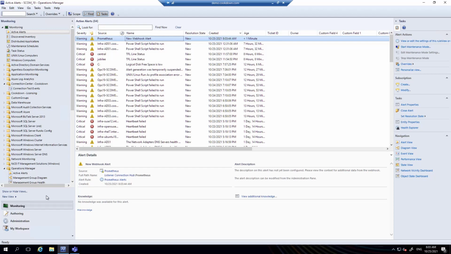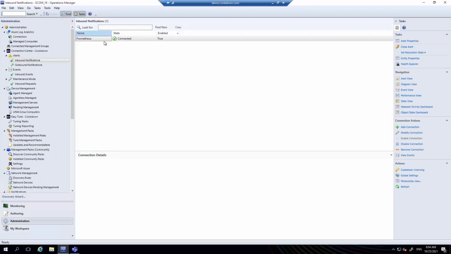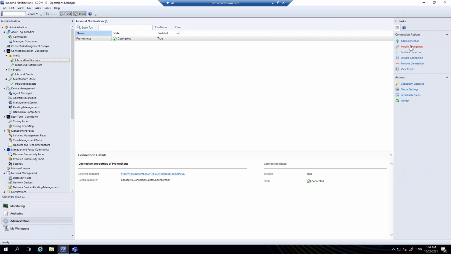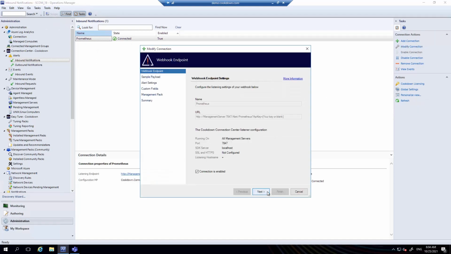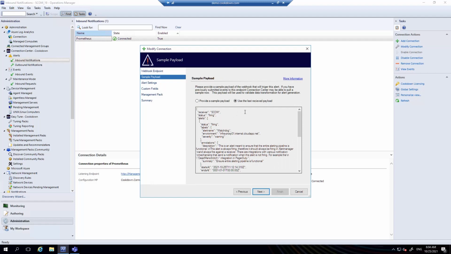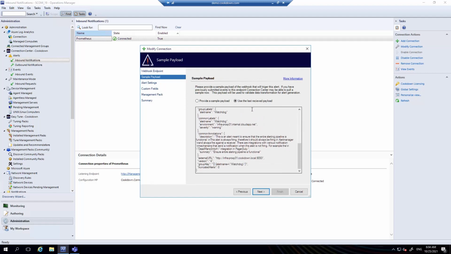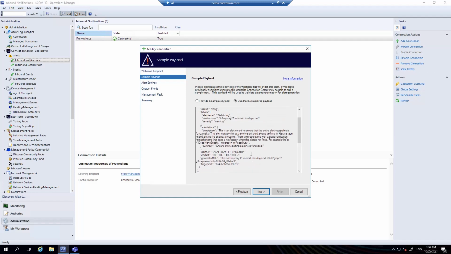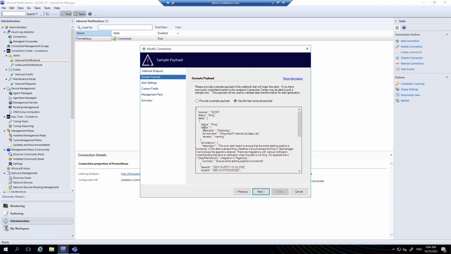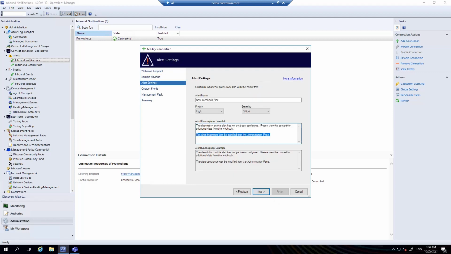But here's where the magic we had referenced earlier comes in. If we go back to this connection, click Modify, you'll see it actually has detected that we have the payload here from the last received use. Useful, yes. Yeah, exactly. You can go in and just be like, oh, perfect. And then we can glance through here and say, oh, we probably want maybe the alert name, and then there's an annotations, description, and summary. Those sound pretty good. So we'll go through to alert settings here.